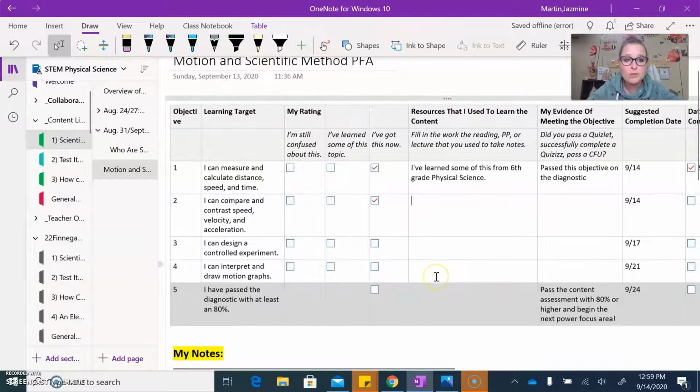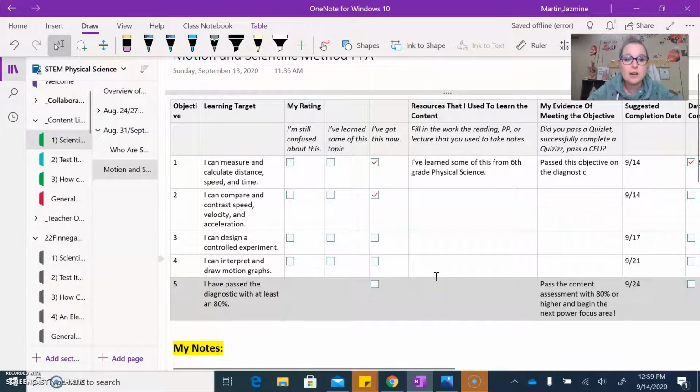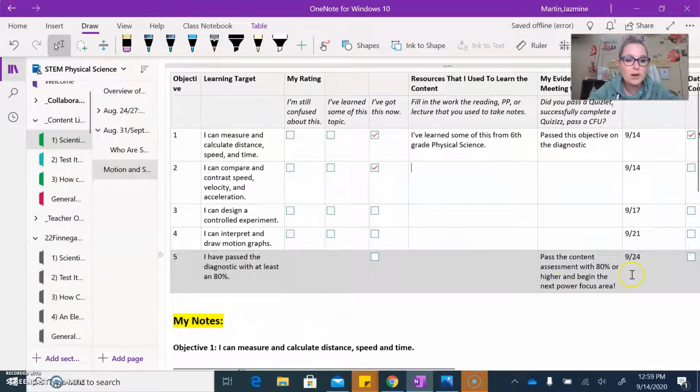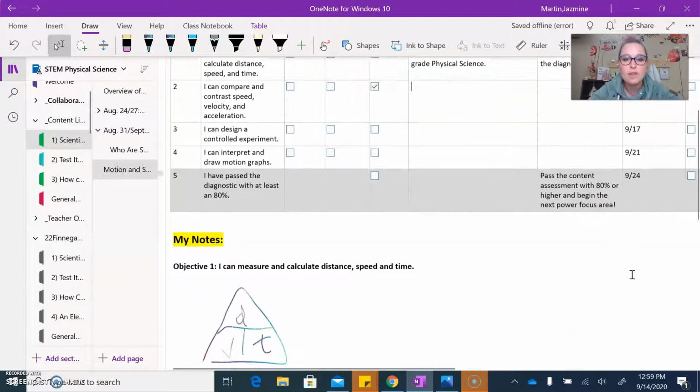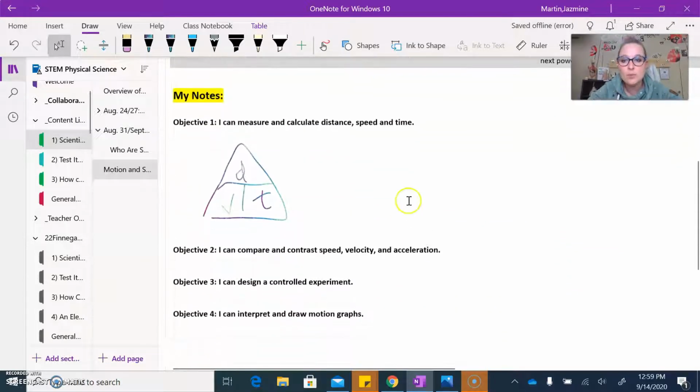Each of these objectives we're going to spend a little bit of time in class on until we get to the 24th, when I want you to pass this content assessment. You'll notice there are notes down below, a space for you to take notes. I illustrated how you can use the draw tool here in OneNote. I like the Galaxy Pen, and then I click, I want to draw with mouse or touch.